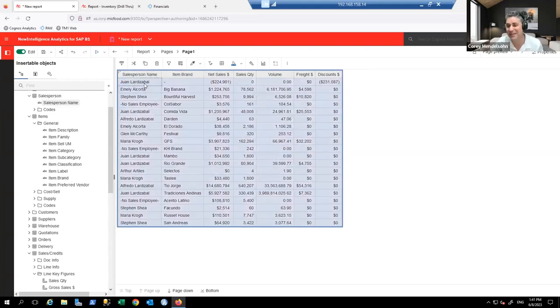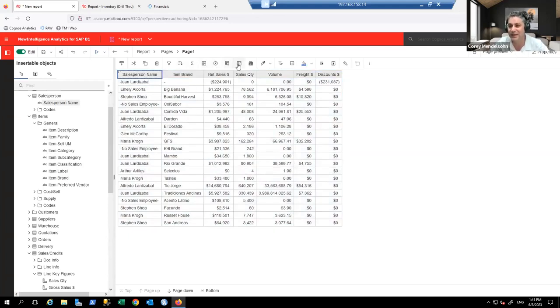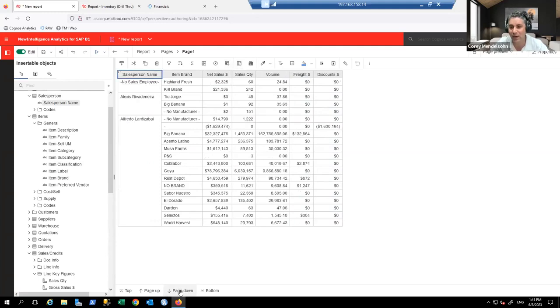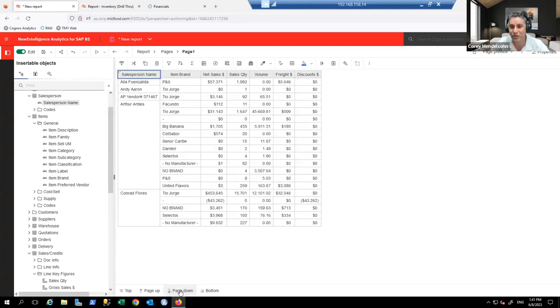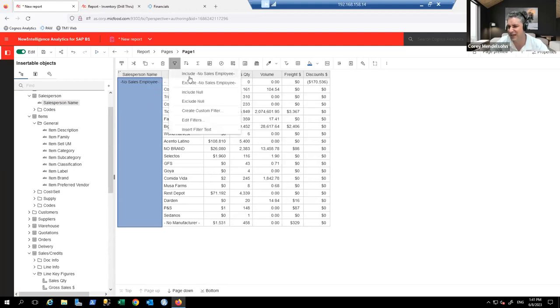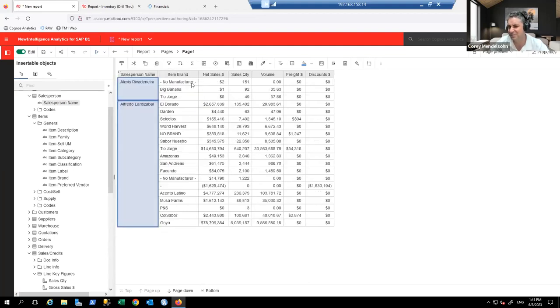And then having the ability to be able to group things. So I can then click on something like grouping. And now I'm going to start getting some summaries that are going on in regards to my information that's here. And once I have that, maybe I don't want to see the information that has no sales employee. So I can click on that and say, you know what, I want to exclude that. So just exclude it. So now I'm starting to see all the salespeople that are there.